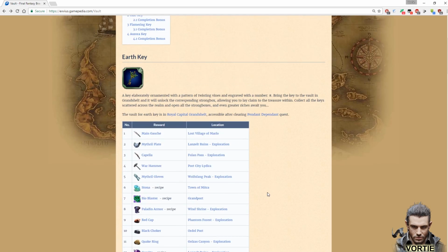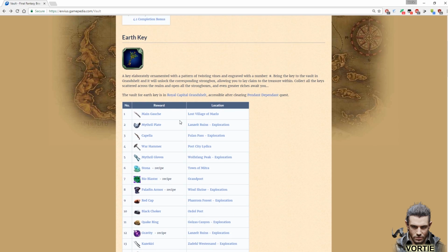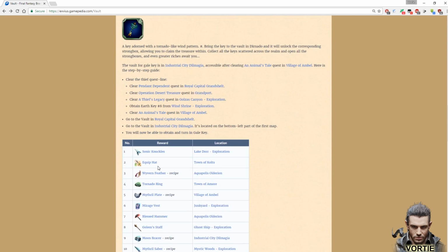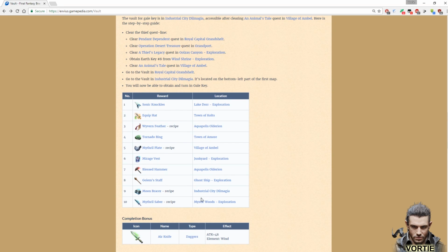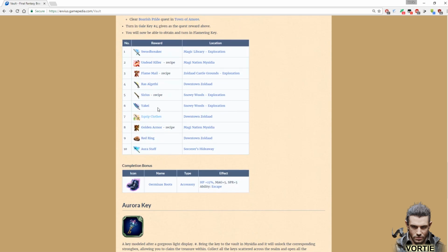But either way, when you guys are farming these, my advice to you guys in the Earth Keys here is to pick up Kazakari, pick up the Charm Bangles for sure, Steel, Ice Brand for ice damage. When you go down into the Gale Key, the Sonic Knuckles equipped hat is good. Always for resistances, picking up the rings like Tornado Ring. For sure, it's a must.